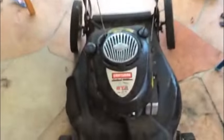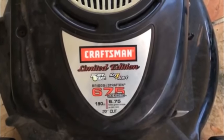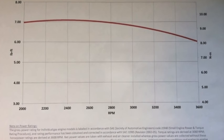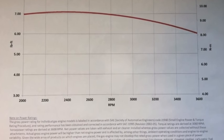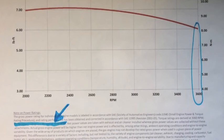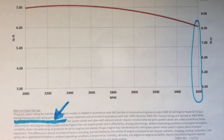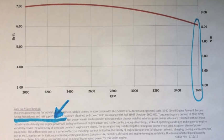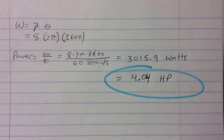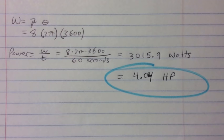Before we proceed, I just want to take note that this engine is not 6.75 horsepower. Instead, it has 6.75 foot-pounds of torque. Briggs & Stratton used to rate their horsepower at 3,600 RPM, even though the max RPM of this particular engine is 3,100 according to the spec sheets. But in 2008, Briggs & Stratton stopped using horsepower because of some lawsuits. For comparison, at 3,600 RPM this engine would be rated at 4 horsepower, although its maximum power output would actually be slightly under that.